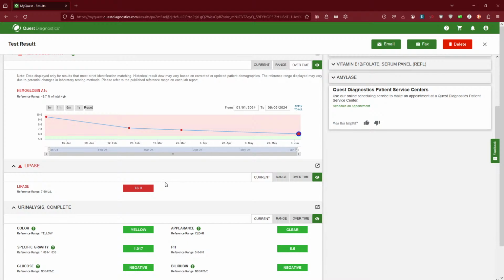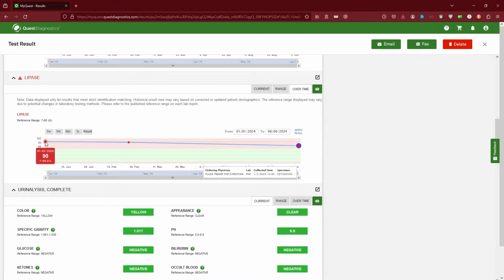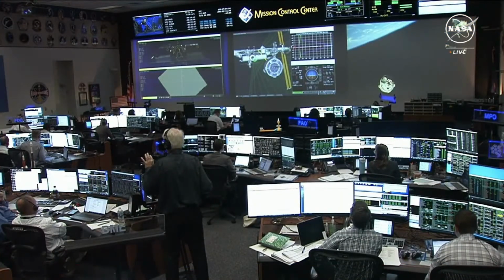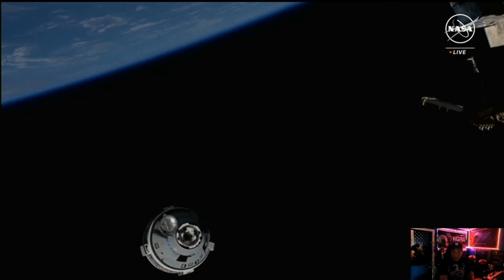Now this one also is still elevated. I've got to get this down, but I've been doing it over time. You could see the graph over here was 90, then 83, I think, 87. And now, yesterday, 73. I need to be at 60. So I'm making my way there. This is the only flag. Everything else is green. So I'm doing remarkable. Nothing else flagged. Kidney, liver, pancreas, everything. Red blood cell, white blood cell, everything is in the green. So is dieting and exercise working? You better believe it.